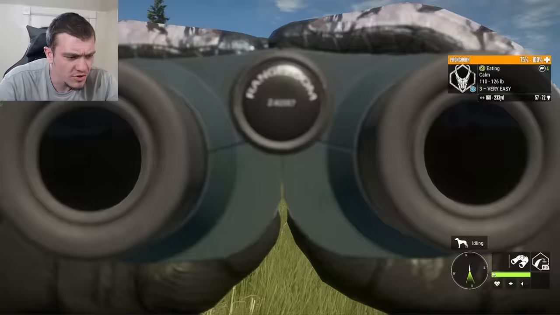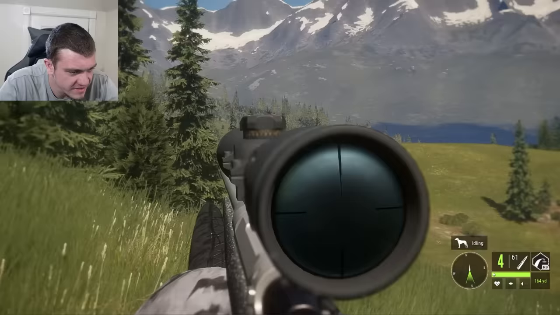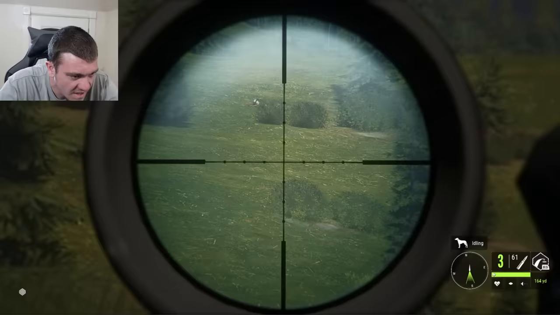Here we go, 308 pronghorn, 200 yards. Bro, it shouldn't be hard at all. 308, zero that thing in. Zoom on in, see if we can get it perfect. He's down. Oh, he was weird down, but he's down.